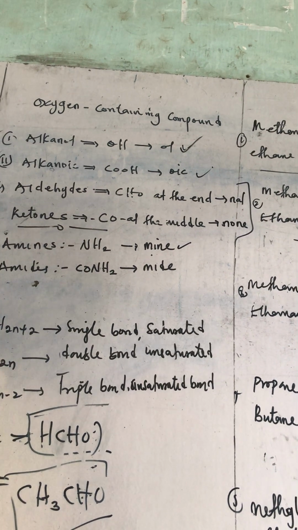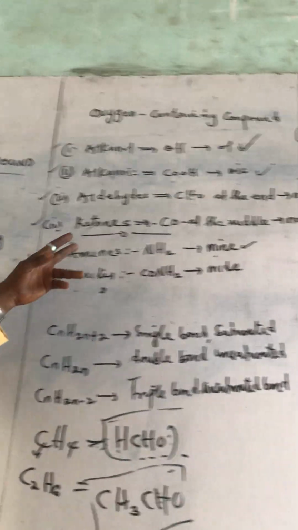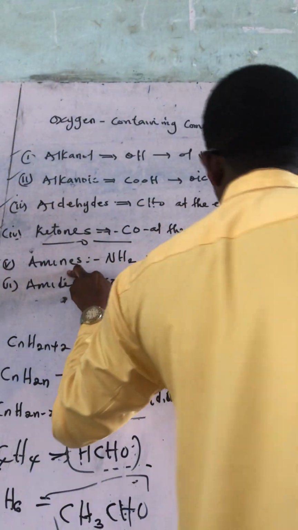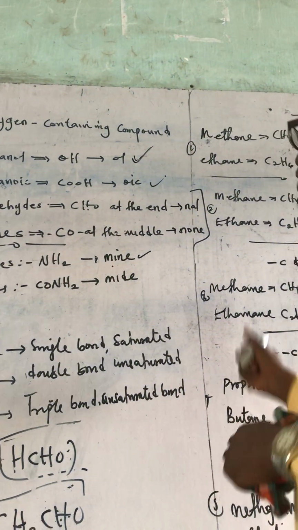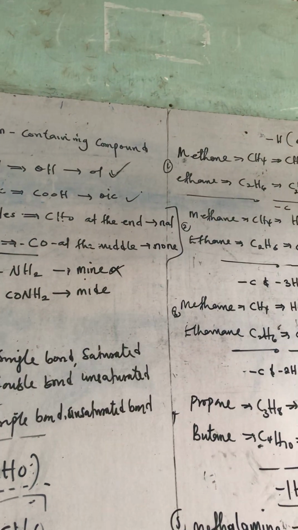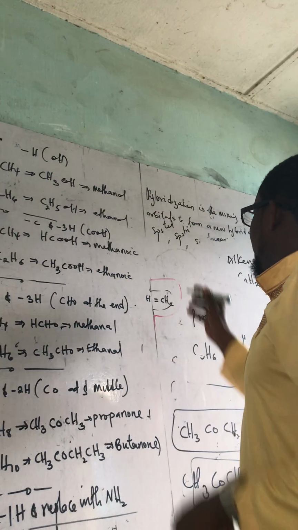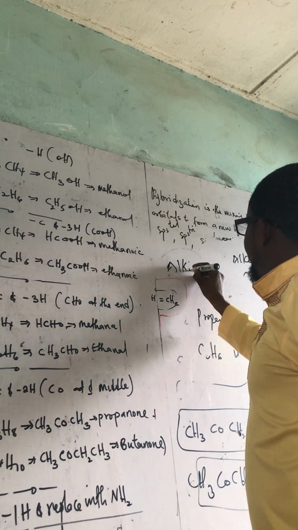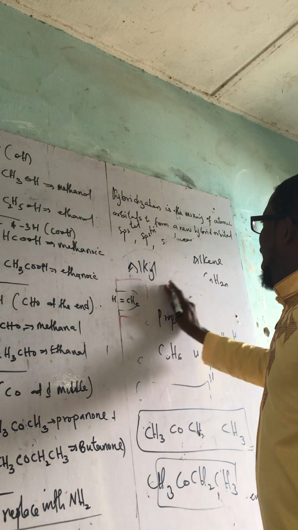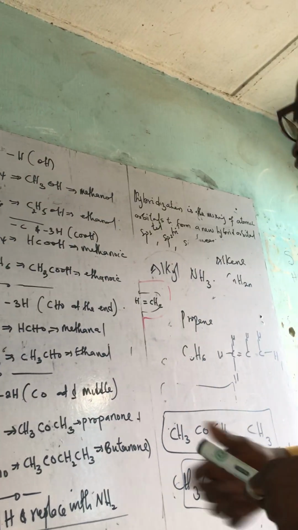Now the very last one I'll be looking at is when carbon bonds with nitrogen. It can form amine, and it can form amide. Let me just pick one of them. Amine. So whatever question you have, you can send it to me. Now here, what are we trying to do? We are trying to go back to the alkane family. We are working with alkane and ammonia to form amine.